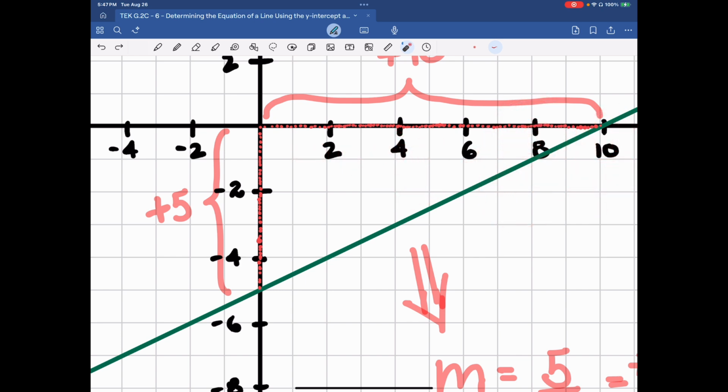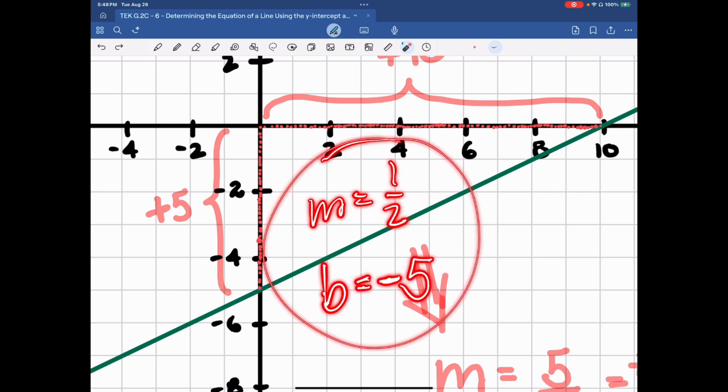So this is our slope in simplified form. If we know that our slope in simplified form is 1 over 2, what that means is, if we rose 1 and came over 2, we should get to the line. And we do. Up 1 over 2, we get to the line. Up 1 over 2, get to the line. Now look, if I connect all of these dots, I get my green line. You know what the slope is. The slope is 1/2. You know what the y-intercept is. The y-intercept is -5.